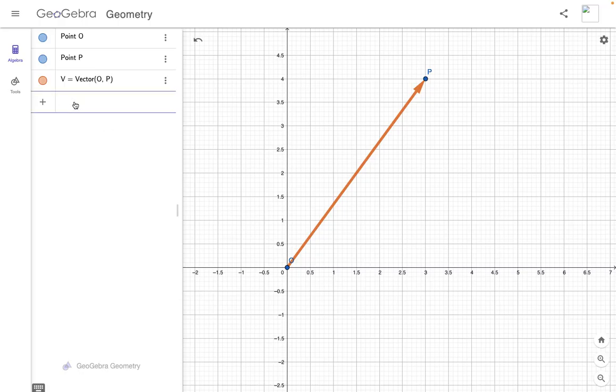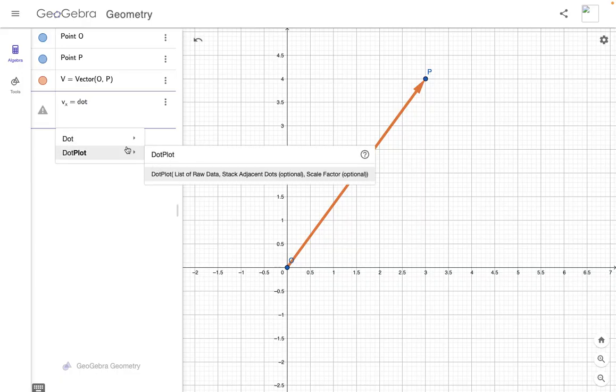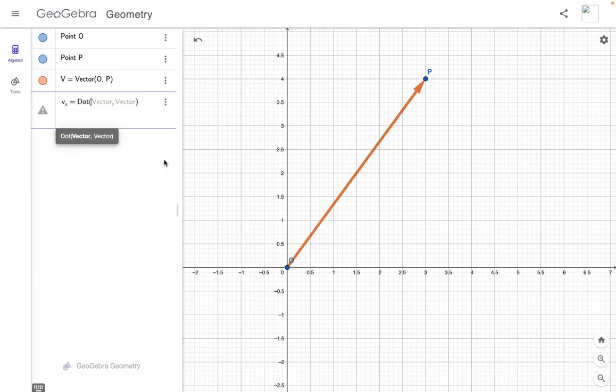Now, for that we will use the dot product command. I will write V_x, say, small v underscore x, which gives you a subscript. V_x is the magnitude, therefore, because it is a dot product. So, I will write dot. When I write dot, it gives you dot, and it will require the dot of two vectors.